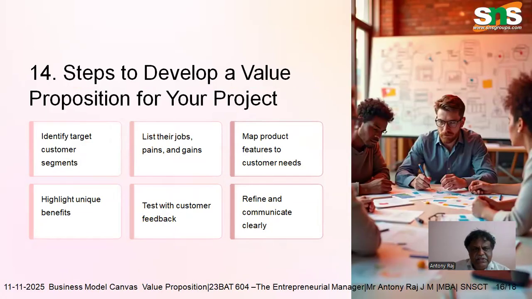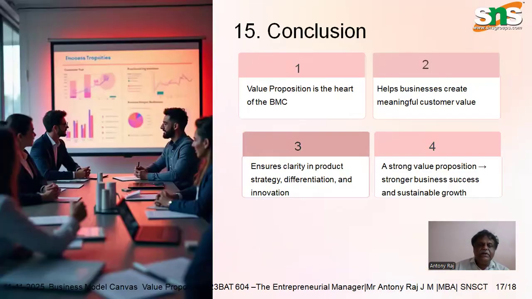Now, these are the steps to develop your value proposition for a project. First, you have to identify who your customer segments are and study the jobs, the pain points and the gains. And you have to map your product features to the customer needs. Once this is done, you have to highlight the unique benefits of your product or service. And you need to test this with the customer and get their feedback, and then keep on refining and communicate clearly to the target segment.